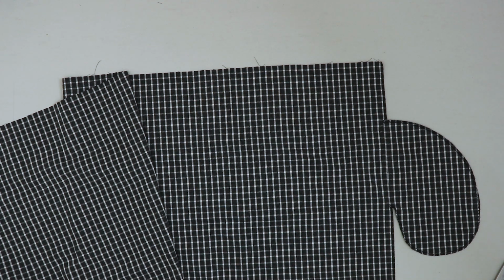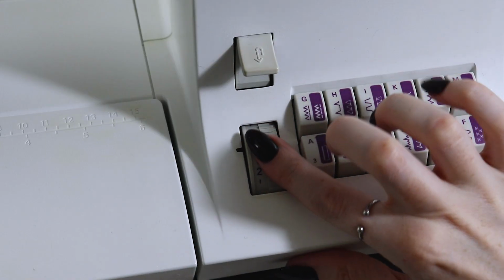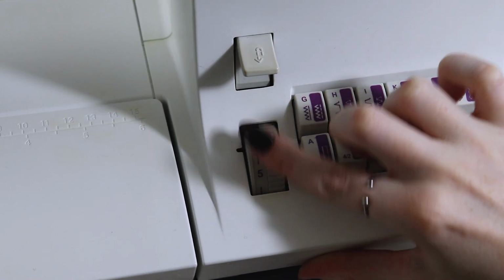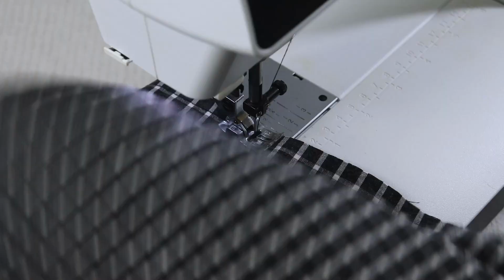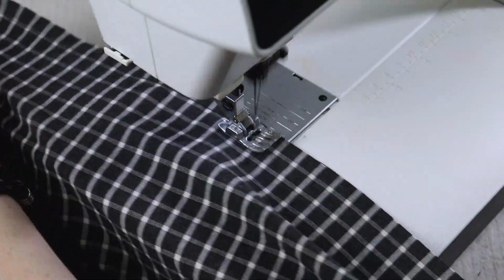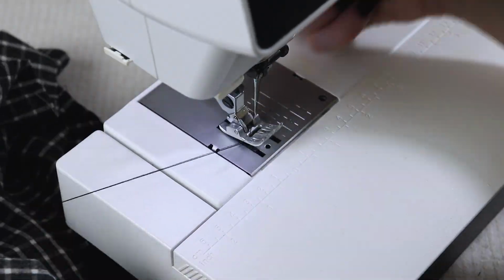Start by sewing 2 rows of parallel lines along the top edge of the skirt front without backstitching. To make this stitch, set your sewing machine stitch length to its widest. Make sure these stitching lines are within the 1 cm seam allowance and leave long tails of thread on each side.